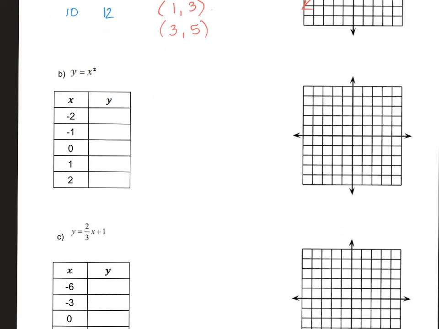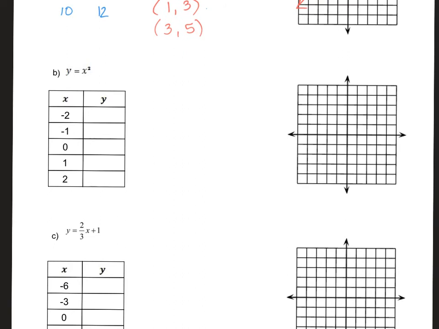In B, we gave you a little bit of an uglier relation, y equals x squared, but we can go through that exact same process. And so, to start off, for y equals x squared, when x equals negative 2, I would sub in an x value of negative 2 wherever I see the x. Notice I put brackets around that negative 2 because I need to make sure that I square the entire negative 2. So negative 2 squared is negative 2 times negative 2, and there is my 4. And so I have my y value of 4.